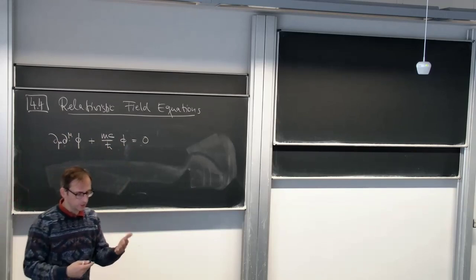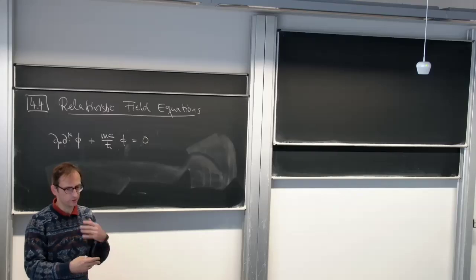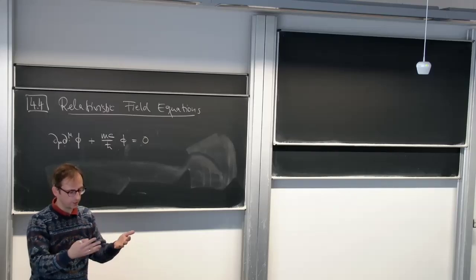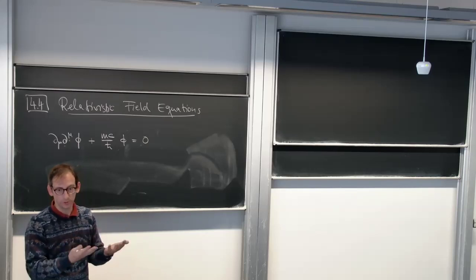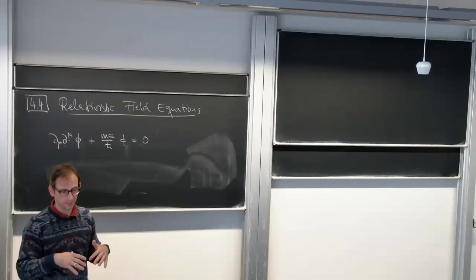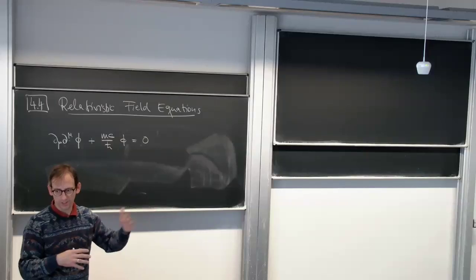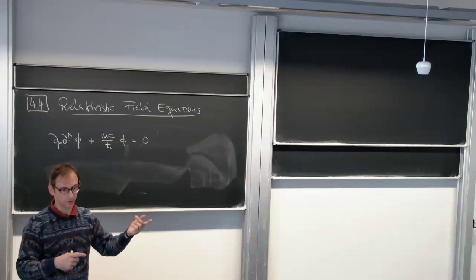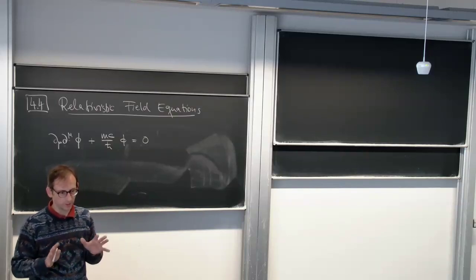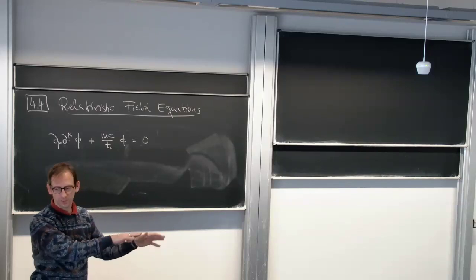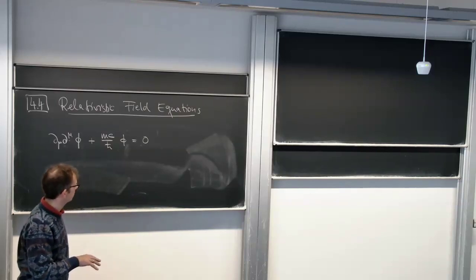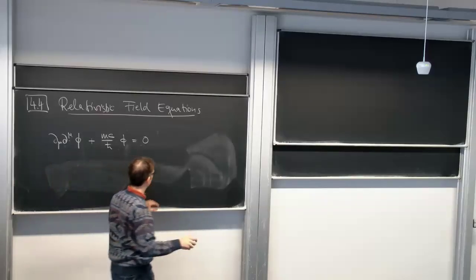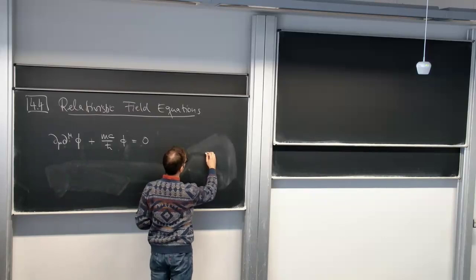Why am I saying this? Because later I'll be counting degrees of freedom, and if I have a field and it's complex, then it comes with 2 real degrees of freedom. And the second degree of freedom is also, prematurely speaking, the antiparticle of the first. So complex conjugation brings you from one particle to the same particle with the opposite charges. And opposite charges you usually call the antiparticle. In order not to let this hang just in the air, one more comment.